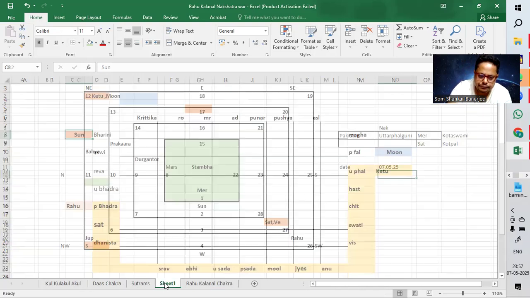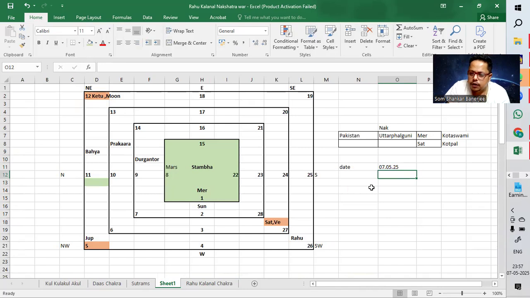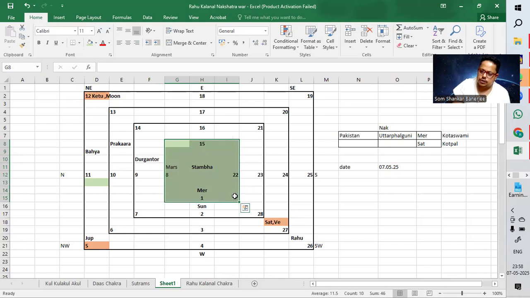You see, this is the Kota chakra of Pakistan, and this is today's chart. Now, as per the Sutrams, whenever Mercury and Mars are in the Stambha Nakshatra, which is the interior of the Kota chakra. Now, I will make a video on Kota chakra, explaining what it is and how to see a Kota chakra. But Kota chakra is like, just think about Chittor fort. If you're outside the fort, this is the outside area.